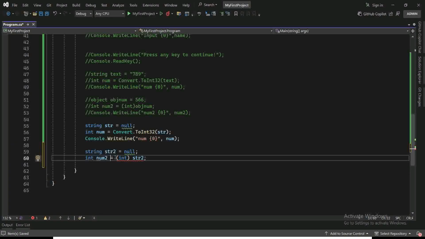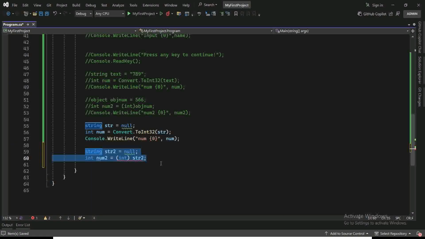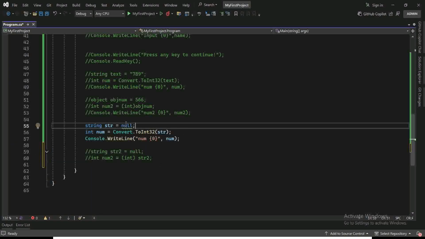As you can see, if we are doing a manual typecast, it gives us a compile time error. So we cannot do this if we have a null value in a string and we are converting it to integer. It will definitely give us a compile time error. Now let's see the result of Convert.ToInt32. Will it handle this null value or not?